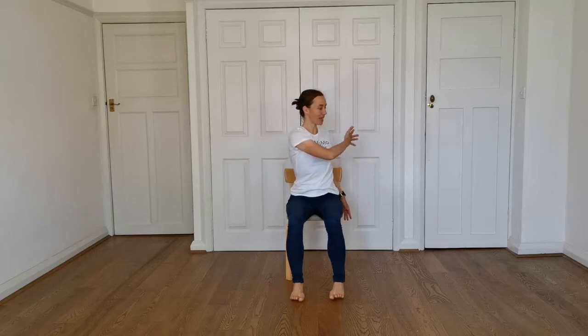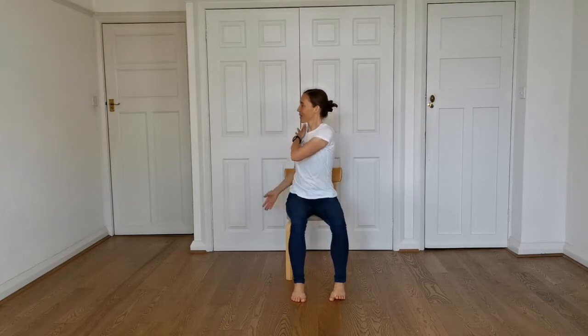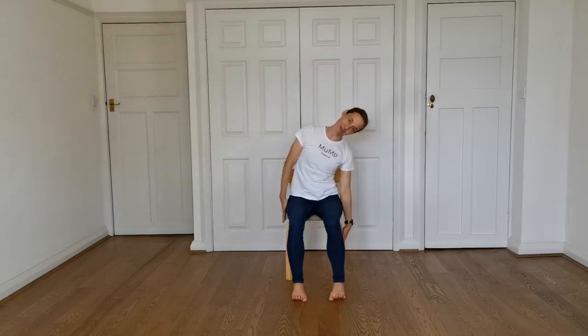We're going to reach one arm across. You could give yourself a hug, but taking a little twist here to your torso, then we're going to twist to the other side and take the other arm in, and then we're going to come back to the center and lengthen the arms to the side. And then like you press the air, we're going to reach down the arms and just come into a little side reach here. We'll take that again to the other side. So twisting with one arm wrapping around, the other arm wraps around, finding that opening across your chest. We're going to press the arms and come into a little side bend there.